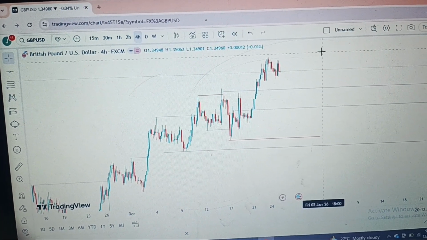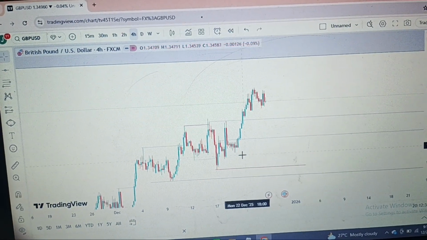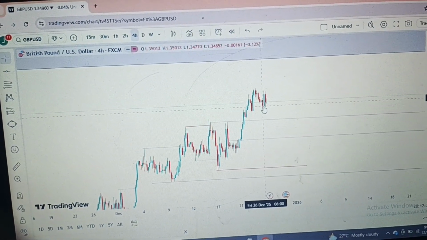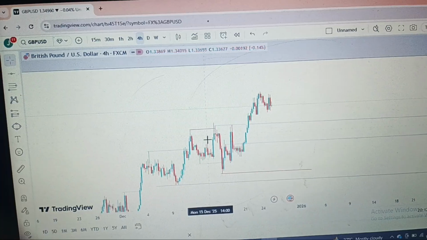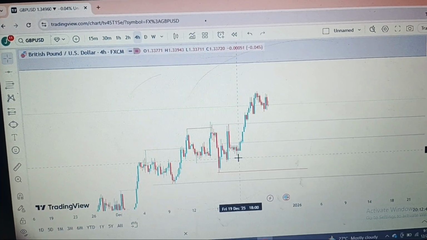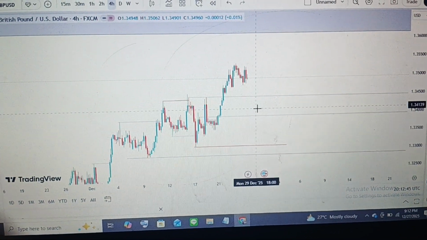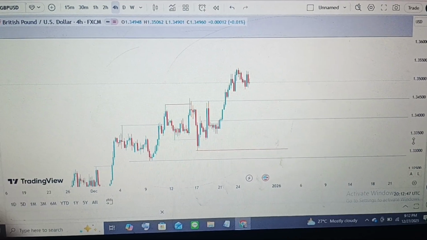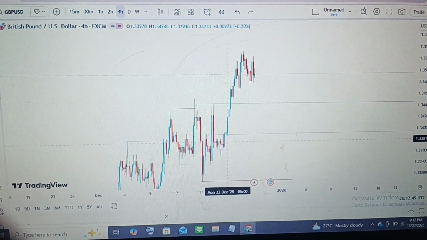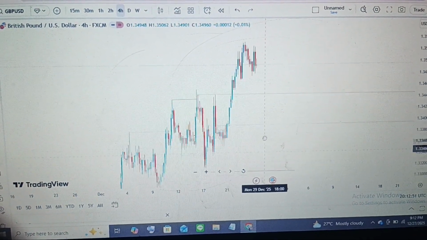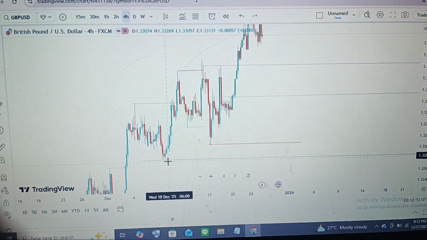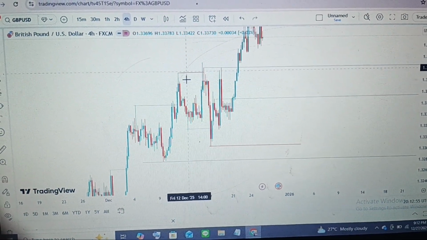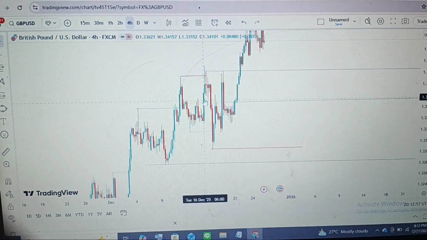Remember, this is a daily direction. Now within this daily direction, we want to look at the structure to be able to get in and get out of the market on time, right? So this is the base, and we had a bit of consolidation right about it.